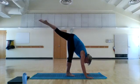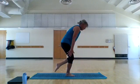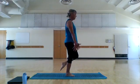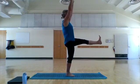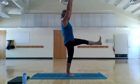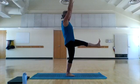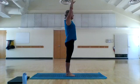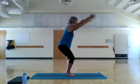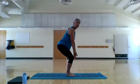Soften in that standing knee, bending the right knee. Try not to touch down. Extend into staff. Check those shoulders. And slowly lower. Inhale, exhale, into chair. Strong neutral spine, knees are behind my toes.